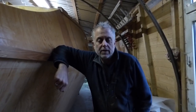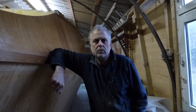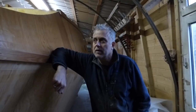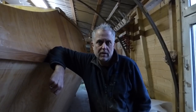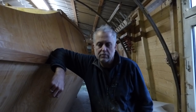And we had one other nice event this week, and that was we had a visit from a viewer who lives in the US near New York, and he came to have a look around the boat. I think he was over in Germany visiting family, and he came up to see us, have a look at the boat, and we spent a very pleasant few hours having a chat about the boat and sailing and life in general.